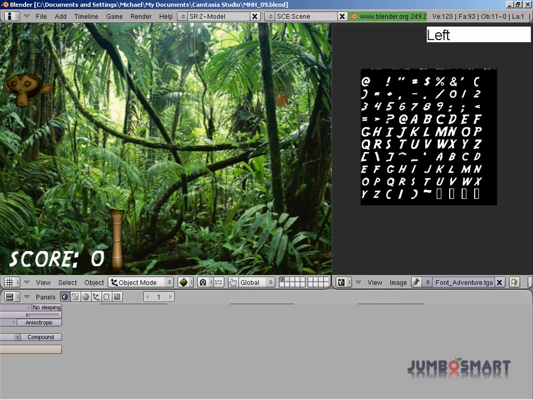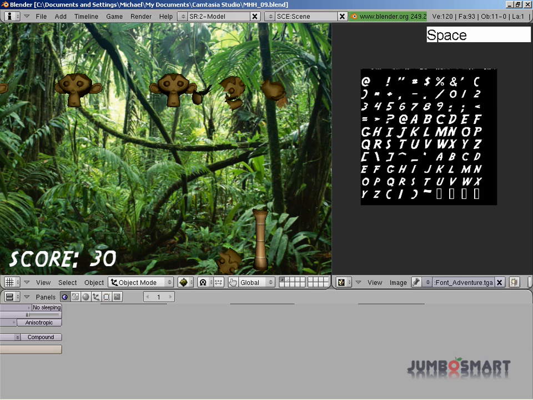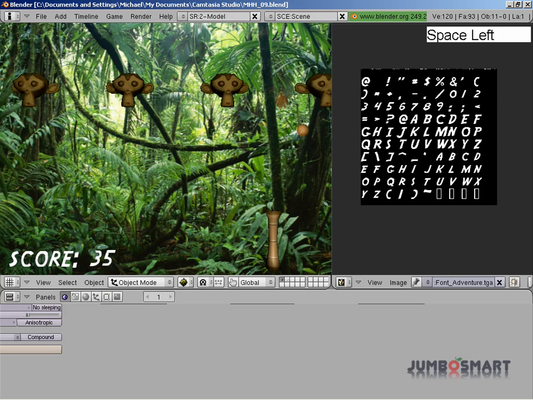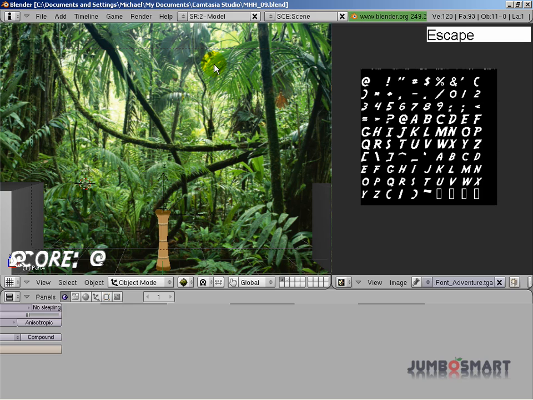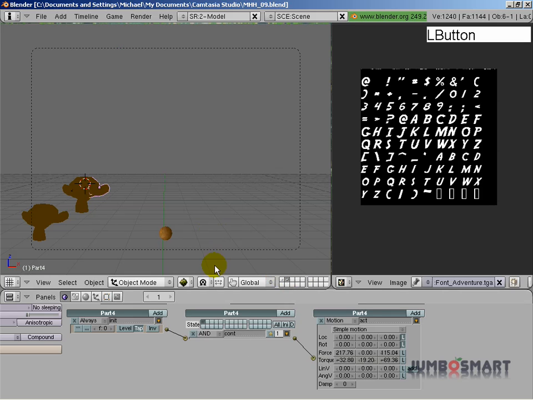Alright, so let's see what this looks like. You can see our head is rotating pretty good, so we might want to change the rotation. Excellent. I'd like to put a little more force up on that too. I think the addition of these scrambled pieces makes the game a little more difficult too, because you have this sort of shrapnel, monkey head shrapnel in the air.